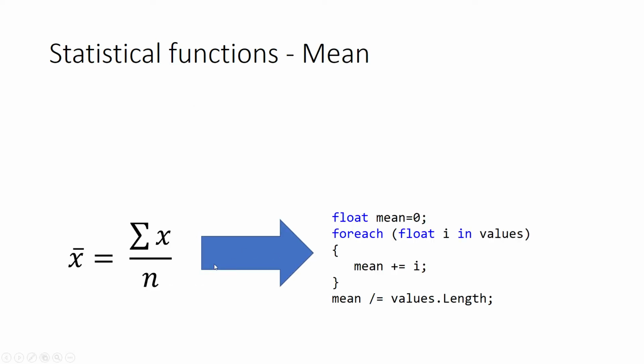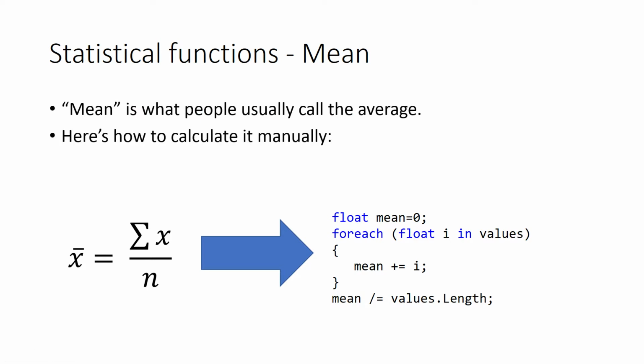So here's how to do a mean, and that's the formula for mean on the left we've seen before. Add up all the x values and divide by how many items you've got. That is your mean. Here's how it looks in code. The sigma almost always means a for loop or a foreach loop of some kind, and that's what we've got here. So we start with mean equals 0. To be honest, I probably should have said running total equals 0 because it doesn't become a mean until you do the final calculation. But anyway, we start with 0 and we go through all the values one by one and add them on. And when you're finished, you divide by the length of the array, how many items you had in there. Simple as that.